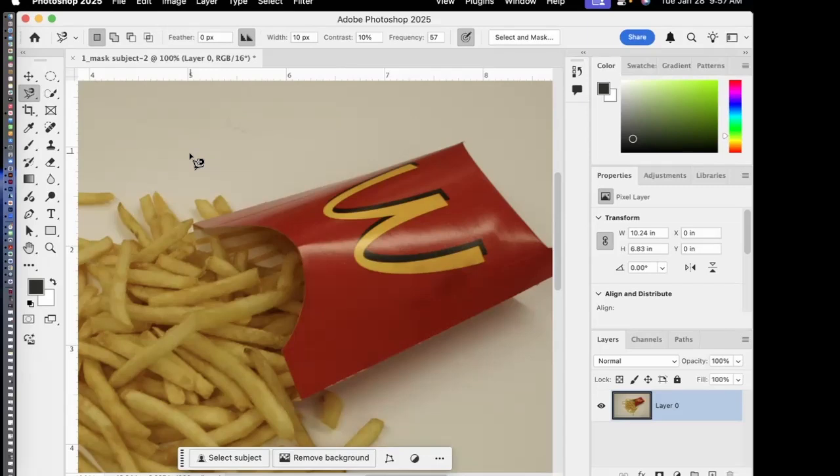And what do we use this tool for? For selecting subjects, for masking. We're doing the first step of masking. We'll get to the next step in just a few minutes. So I just want y'all to try each one of those, and put the subject onto something else, or we'll hide the background and bring in something else. It's kind of the same thing.